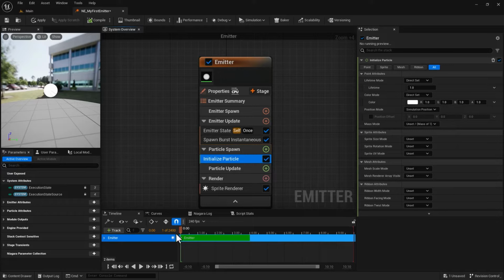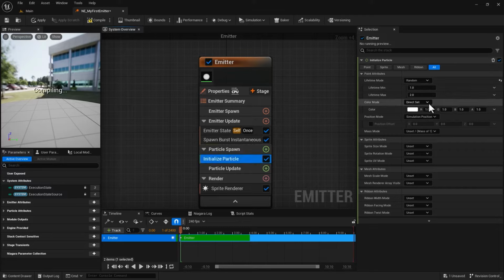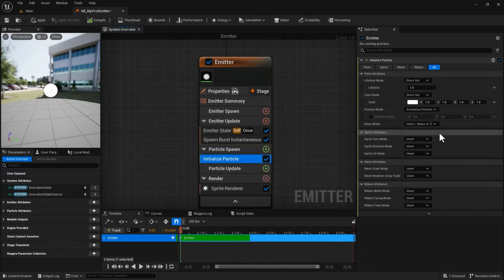If you have a life cycle for your emitter, as soon as this life cycle ends, everything will vanish. But if the particle gets a life cycle, this particular particle may vanish, but the one right next to it may still be alive, especially if you have a random situation where one lives for 1 second, the other one lives for 2 seconds. So don't confuse the two.